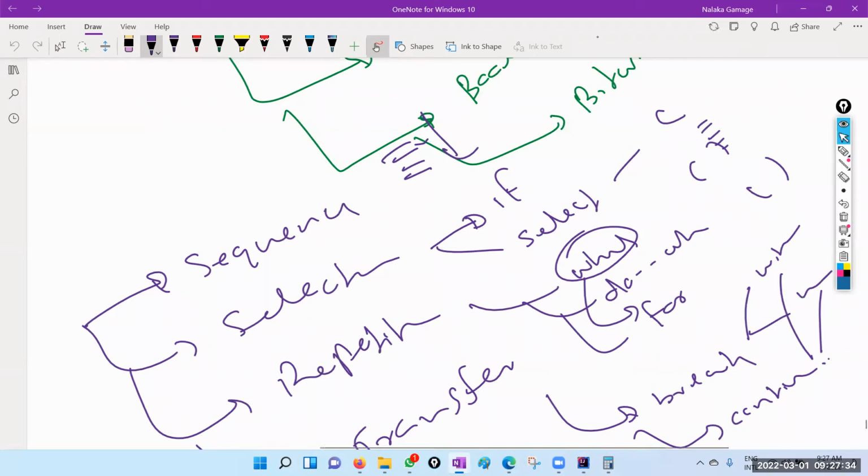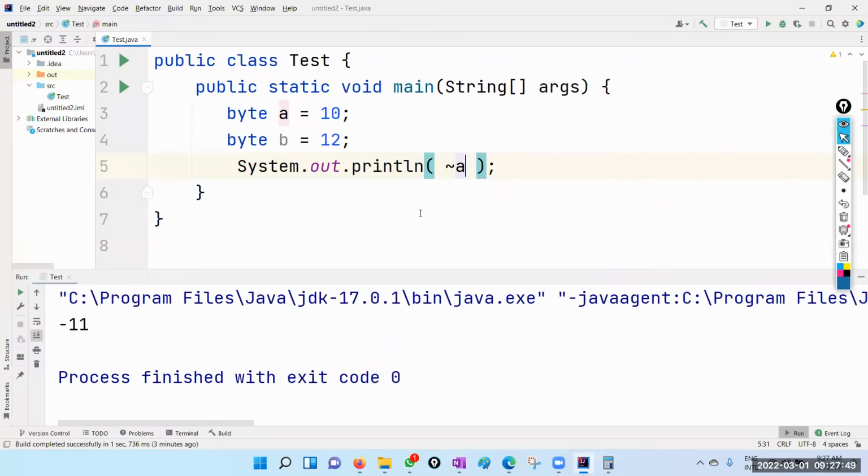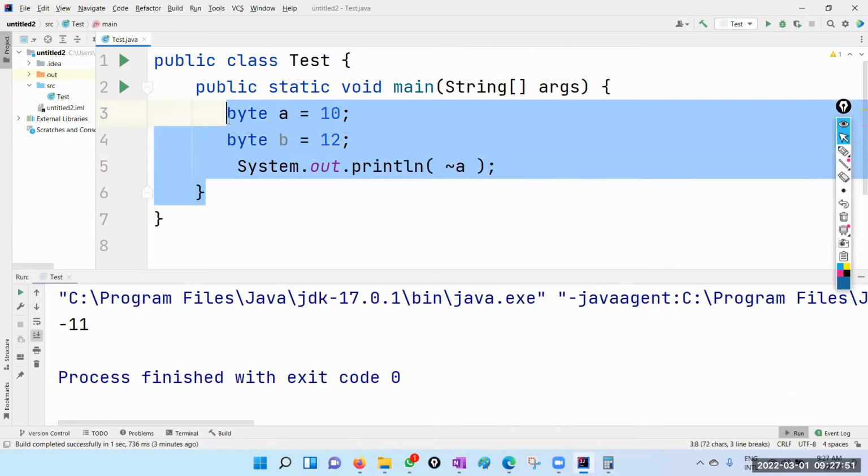I am not going to do many examples, but I am going to do just one example for this, a coding example. Say I have two for loops.